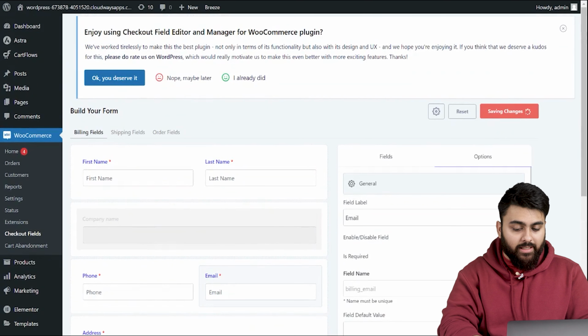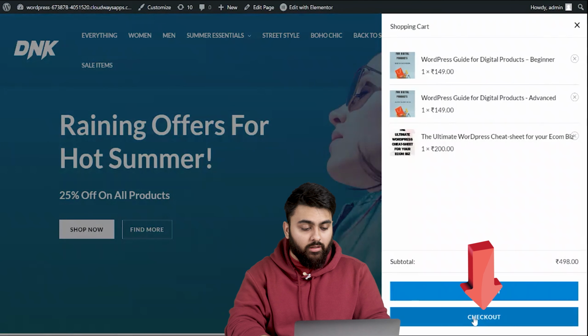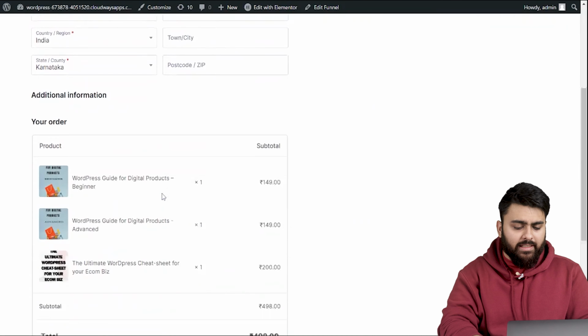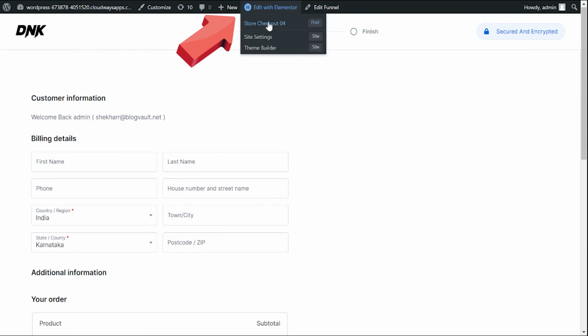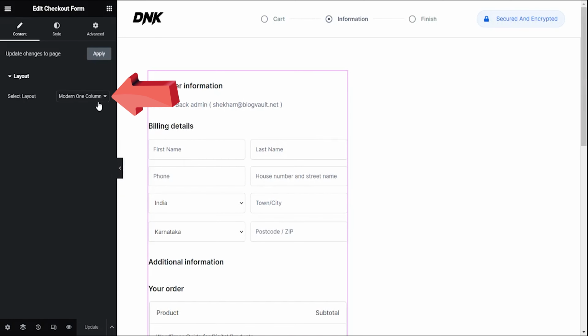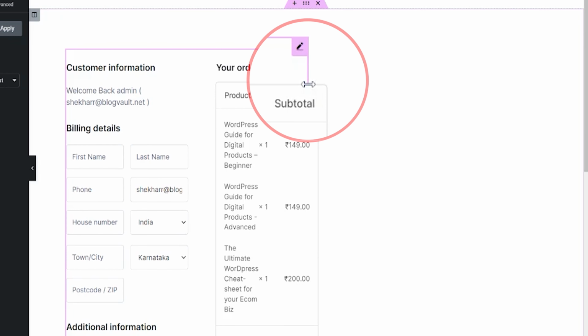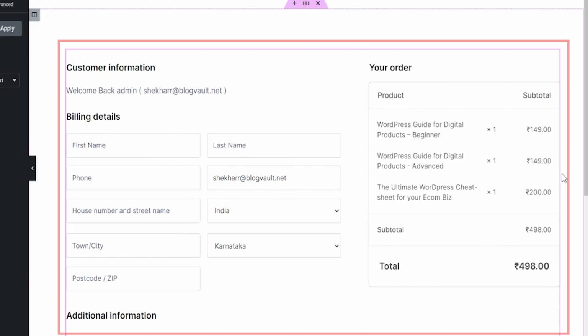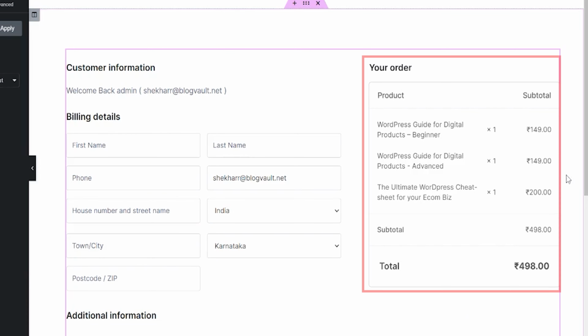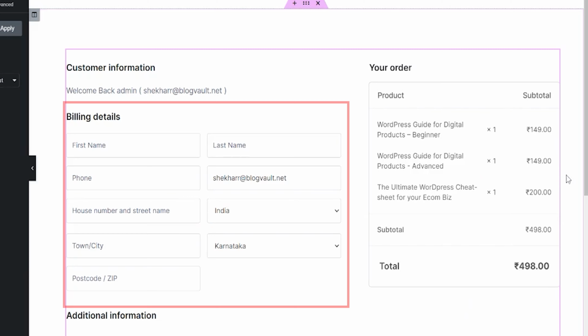So let's go back to our site, go to the checkout page, and you can see that the new checkout page is quite a bit easier to fill. There's a bunch of space left here. So I'm going to come back and change the layout to modern checkout and expand the checkout screen to the max. Alright, this looks a whole lot better as we can see the items on the cart on the right and the input fields on the left.